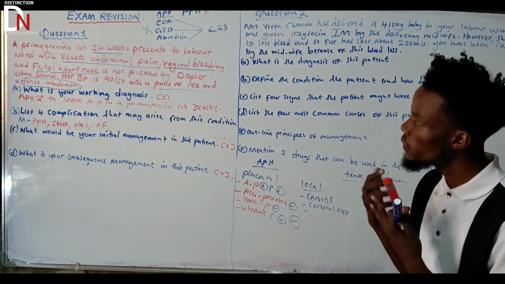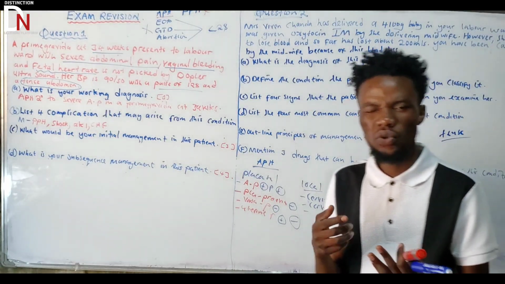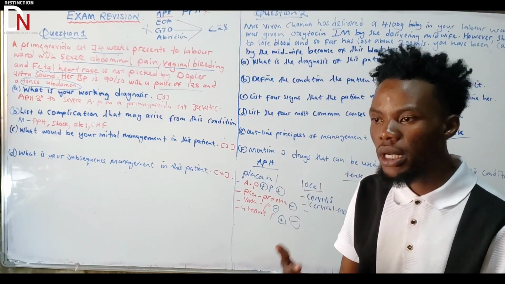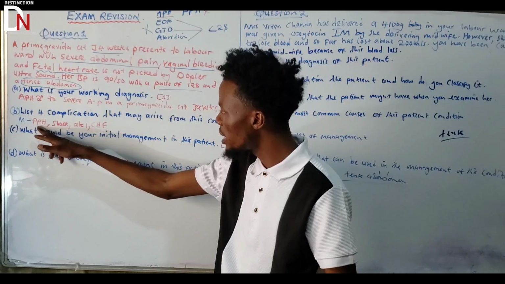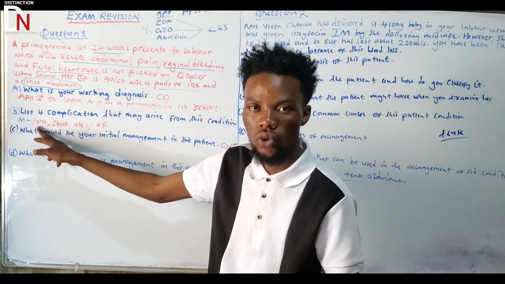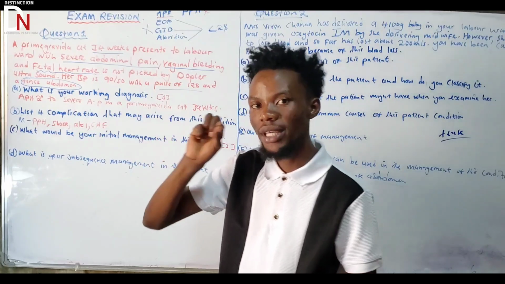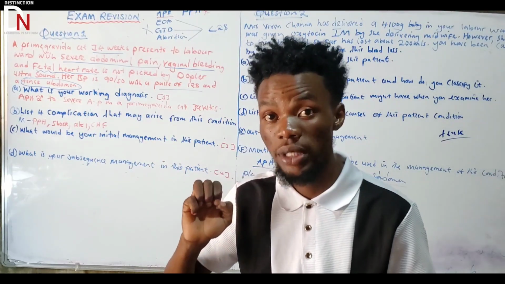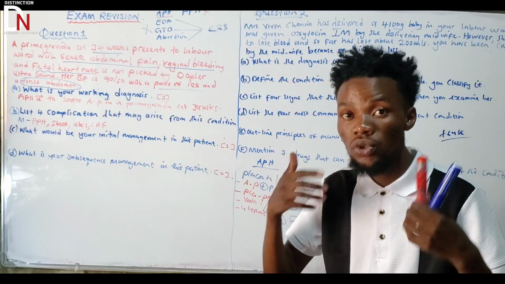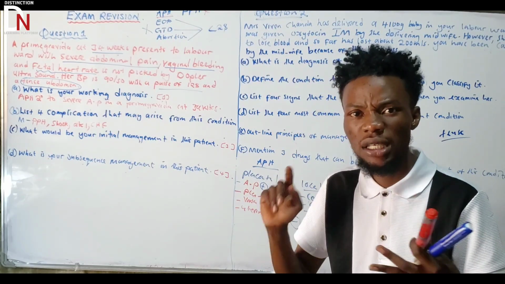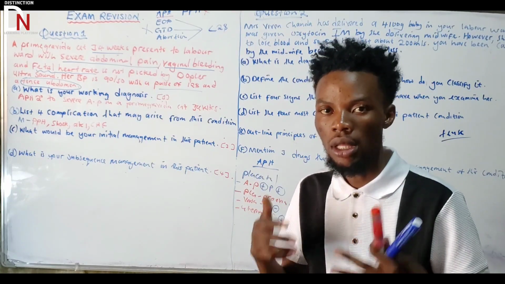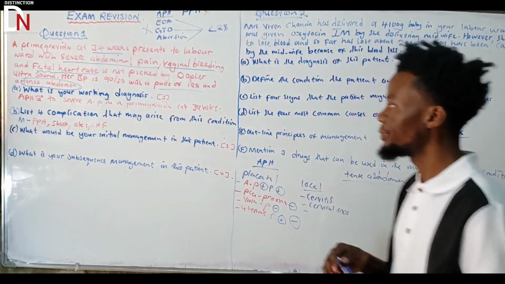Also, there is another important thing, Sheehan syndrome. I don't know if you've come across that word. PPH can lead to Sheehan syndrome. What is Sheehan syndrome? It is due to an ischemic attack to the anterior pituitary, whereby the mother fails to produce hormones like luteinizing hormone, prolactin, and follicle stimulating hormone. That is Sheehan syndrome.